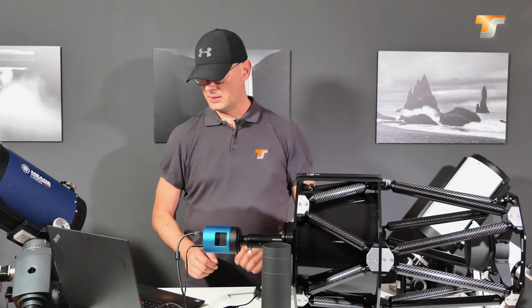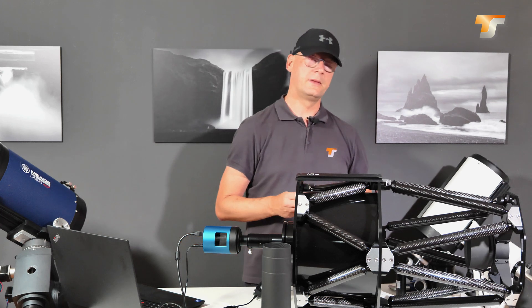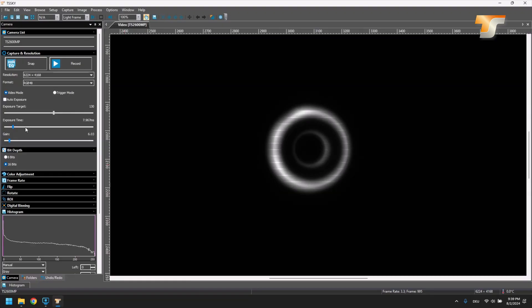The procedure is very simple. We want to adjust the secondary, and we do this by turning the three front collimation screws only very slightly — only small fractions of a turn. The good thing is you can already see what you are doing on the screen. You can't do any harm to your telescope. Just grab one screw and turn it. I made maybe a 30th of a turn and you see already that was the screw that was causing the miscollimation. Now I would say that's already good to go.